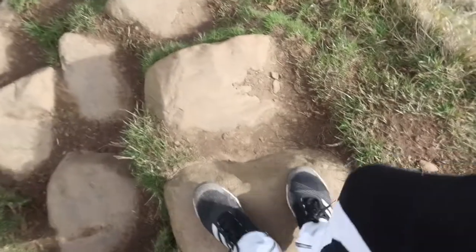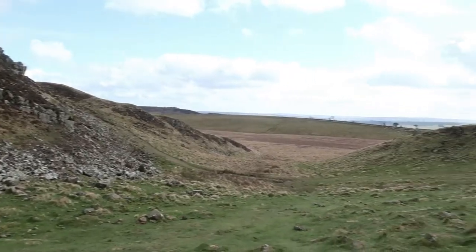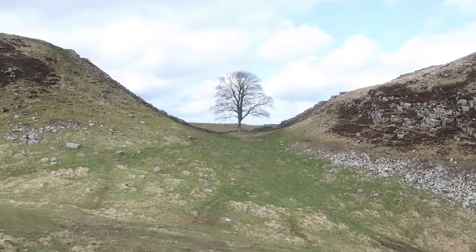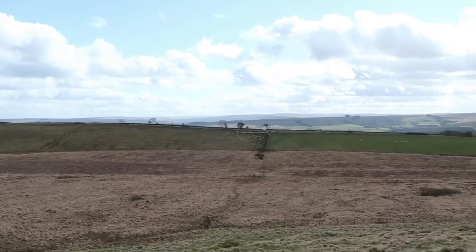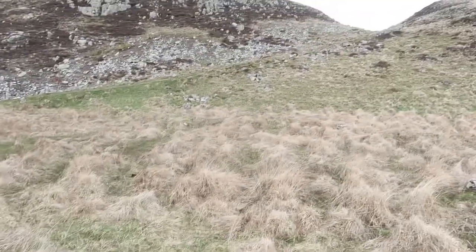I'll go down there. And here I am — I love this area so much. We've got the tree in the distance. I'll walk over there and show you from a distance. The amount of photos I've seen on social media of that tree is going to be ridiculous. Kind of wish I got that on camera. But yeah, there's another view of it there. I just love the view of the rocks up there. It's the little things that matter.